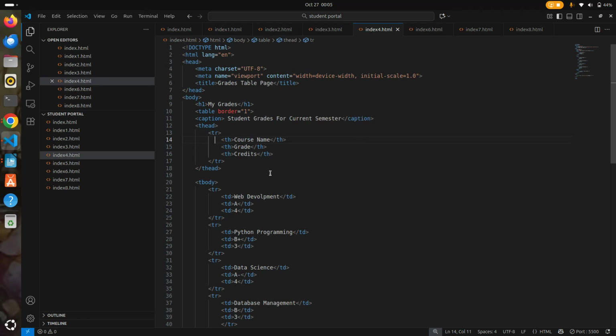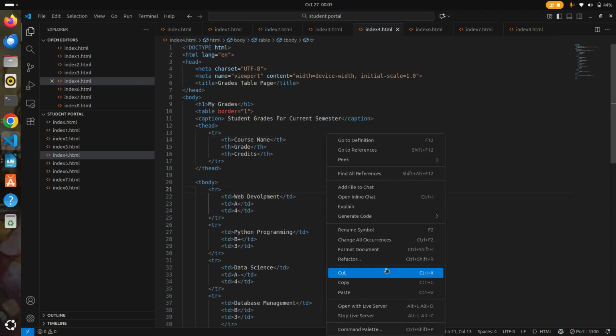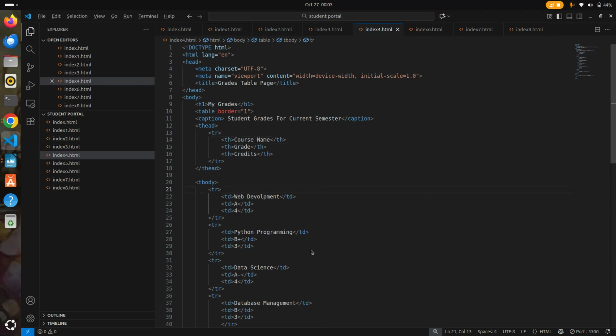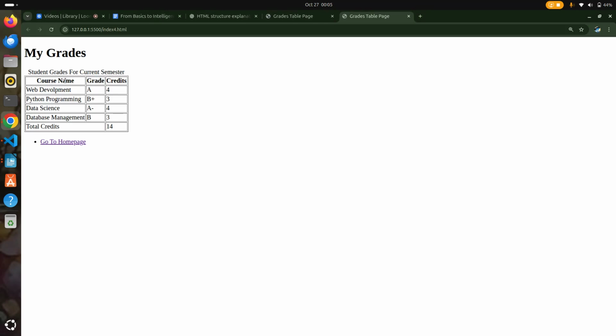Course name, grade, and credits. Credits highlights the header and helps screen readers understand the table's structure. So you can see this course name, grade, credits. These are the table header.